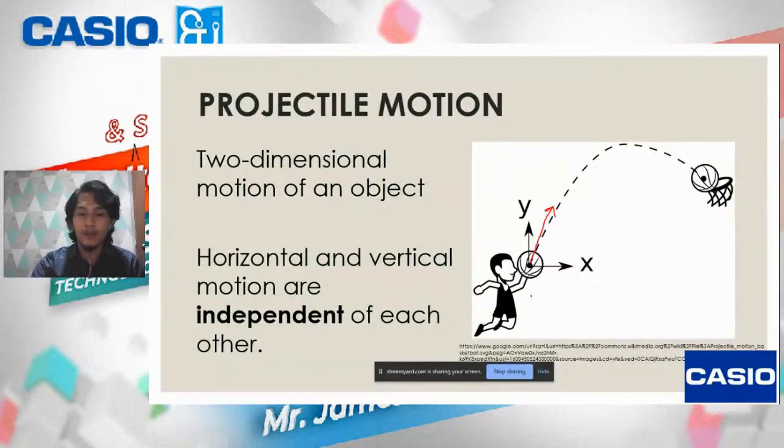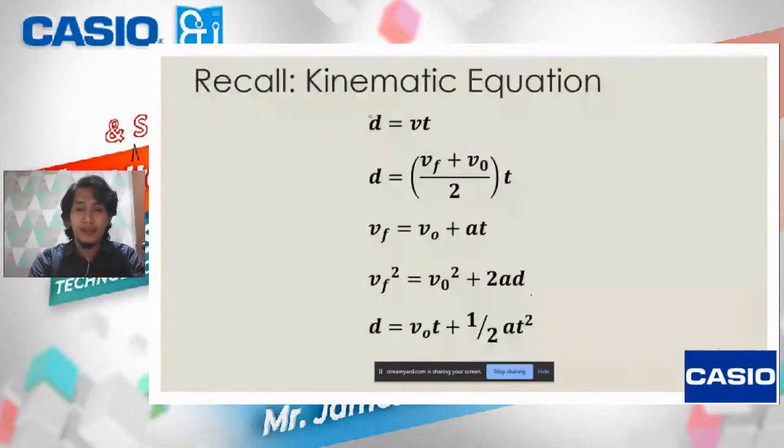let's recall muna yung mga parts natin which I already mentioned a while ago. Okay? So, by the way, recall natin yung ating mga equation na ginagamit natin sa ating kinematics equation. We have these equations. So, I will not further elaborate this one na kung paano natin sila nakuha. So, basically, ito, galing siya sa ating V is equals to, or velocity is equals to D over T. Okay? So, nilipat ko lang siya.